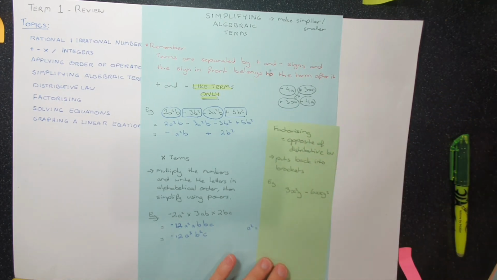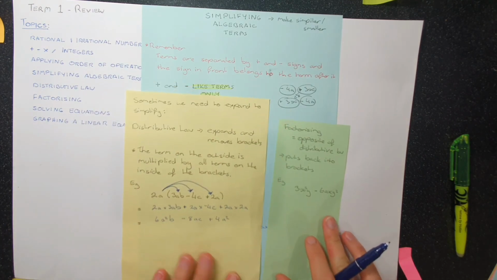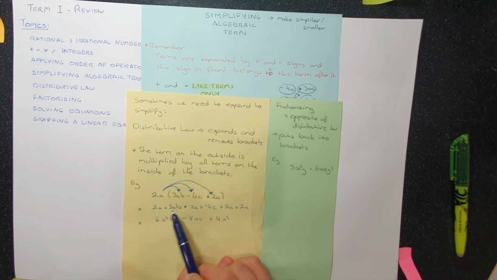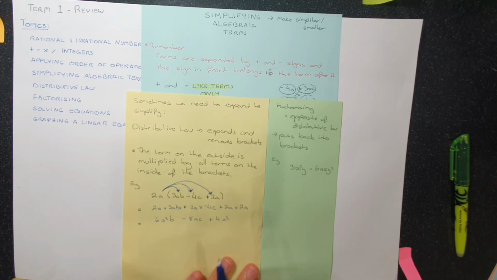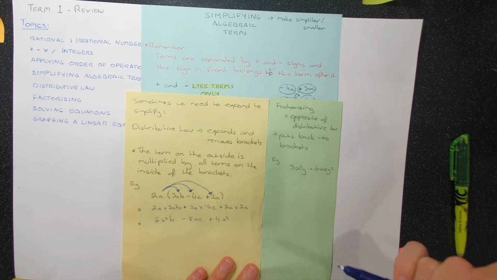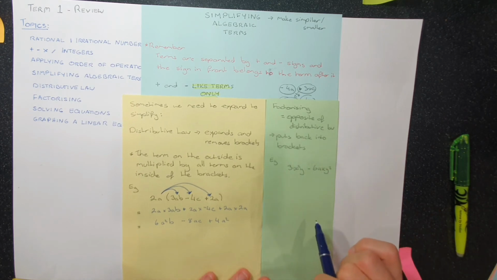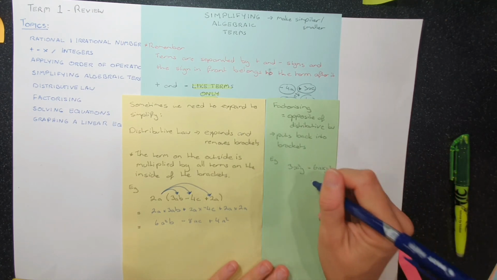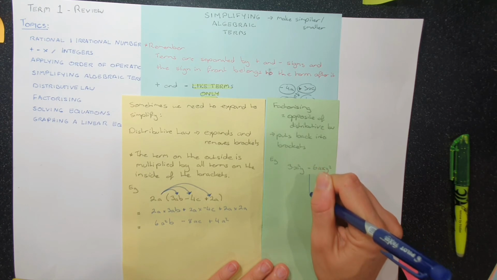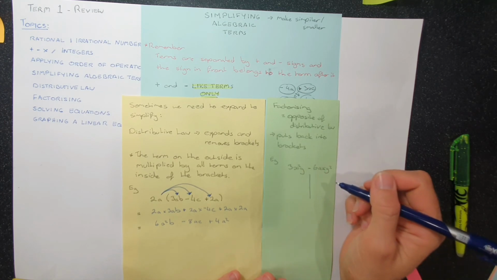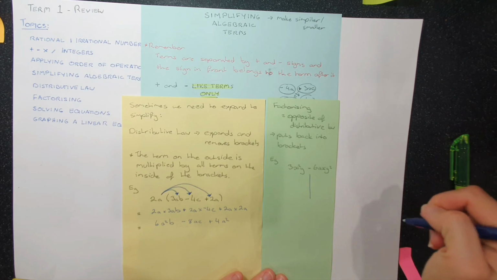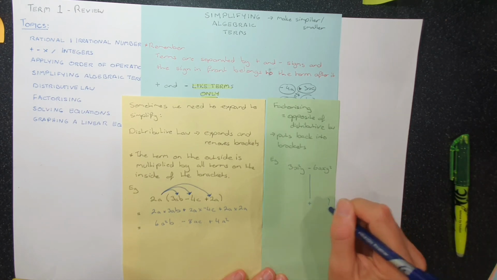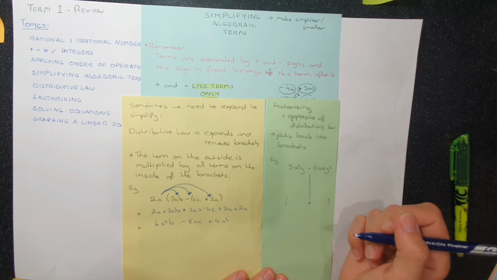Okay, so factorizing, and I'll bring over my distributive law one more time actually. Factorizing is the exact opposite to distributive law. So in distributive law, we are taking things out of brackets. In factorizing, we're putting them back into brackets. So if you see factorizing and you can't remember what it is that you're going to do, factorizing and distributive law, complete opposite. To do this, what we do is we put our line underneath the addition or the subtraction sign. If you have more than one, you put more than one line down. Underneath this, we're going to put a plus sign straight away and draw in our brackets because we know we're putting this back into brackets.